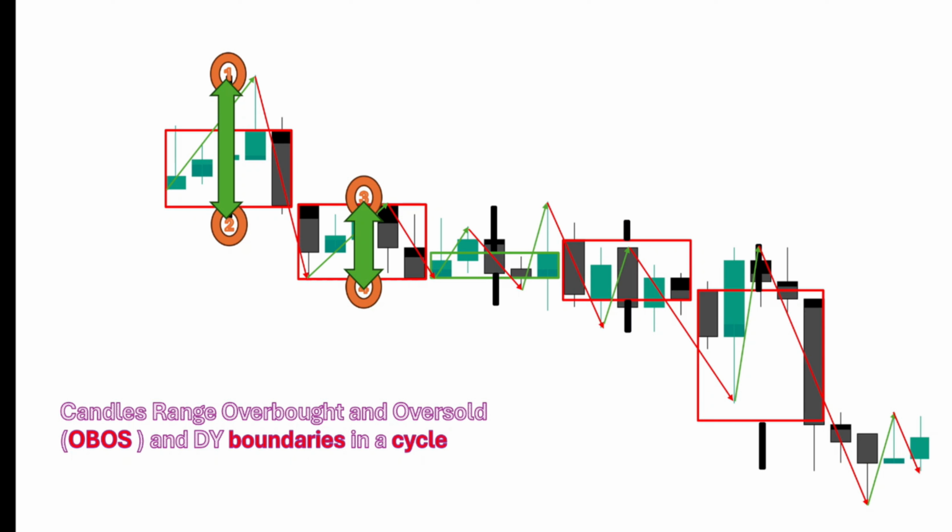And if we want to find a roadmap, we define our road by connecting these lows to lows and highs to highs, so we're going to have this road. If we define the mid of this road, we're going to have the upper part as our overbought zone and the lower part as our oversold zone. Okay, so what does it mean?